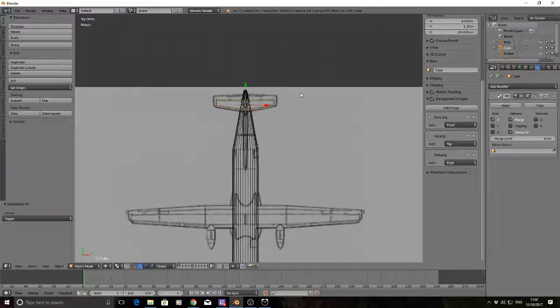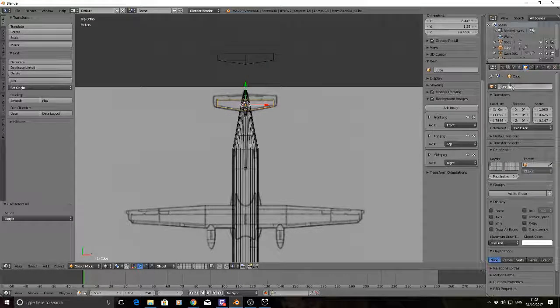Again, because I've got the correct thickness, I just want to make a copy of this. So Shift D and Y, just to put it up there, out of our way. And then A to deselect, and then select the original, because we need to name it. Now I'm just going to call mine tail underscore wing, just for simplicity's sake. Okay. And A to deselect. So we're done.